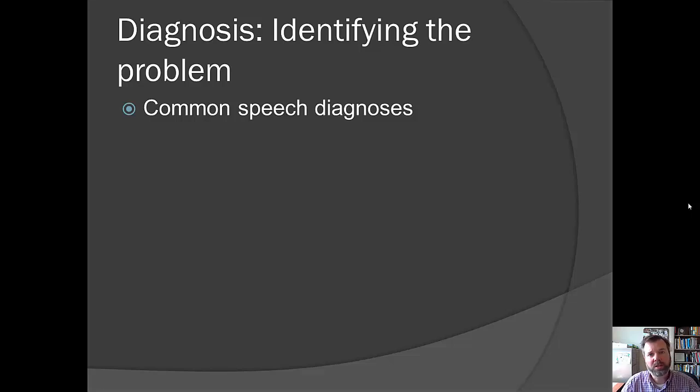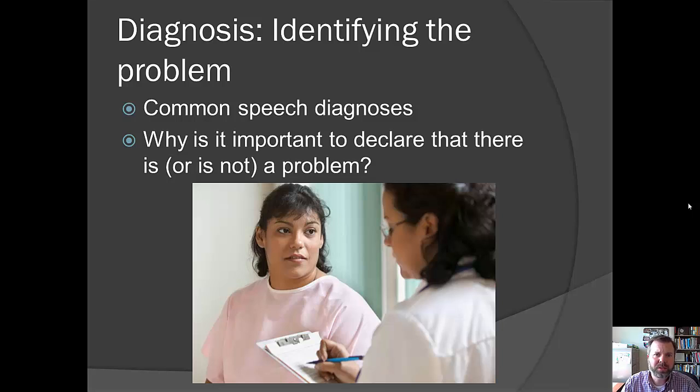So some of our common speech diagnoses, these are what you've been learning all about. Aphasia, language impairments, phonological impairments, apraxia of speech, swallowing disorders, fluency disorders. So we have a wide range of diagnoses that we make. And we want to think about, is it really important to declare that there is or is not a problem? And those of you who read through the chapter saw where they talk about this kind of pro and con of, you can be too premature with reaching a diagnosis, yet at the same time, if you don't make that diagnosis soon enough, that has problems as well.